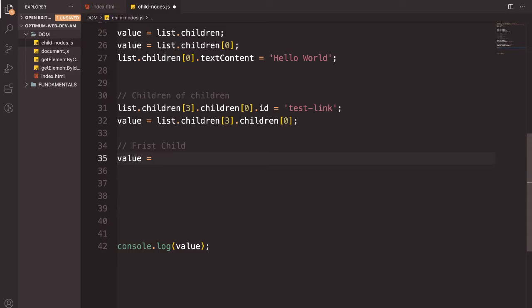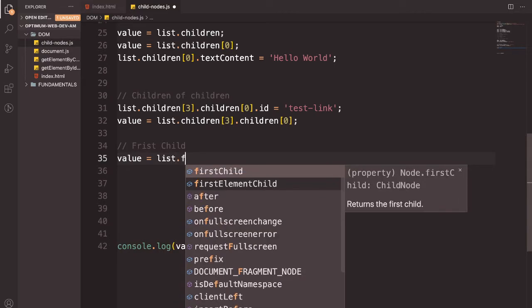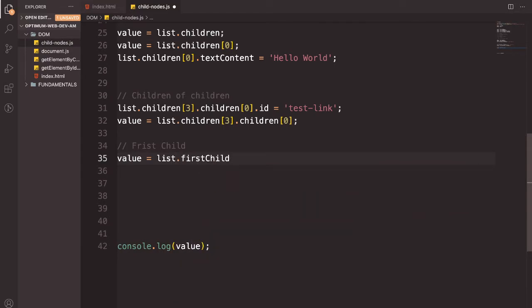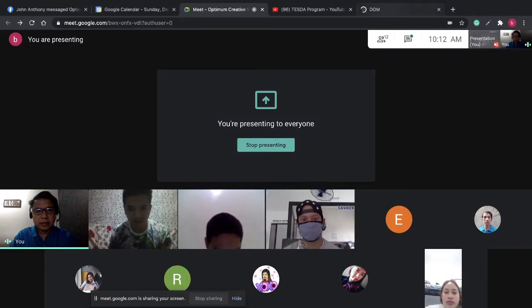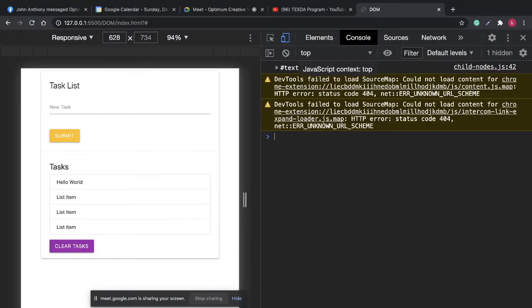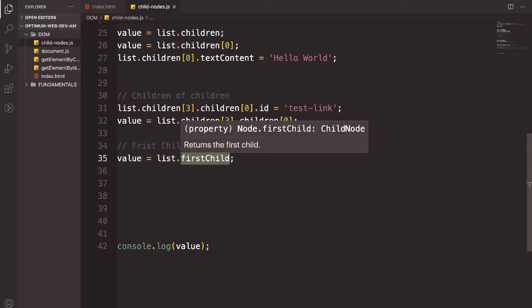So, first child. So, paano yung first child? So, we have list dot, kunin natin yung first child. So, kapag first child nung list, check natin kung ano yung lalabas. Alright, so it's the first child natin is text. So, tulad nung diniscuss ko nung last time, kapag first child, pati yung text node kinukuha.